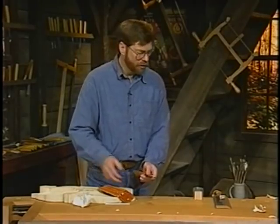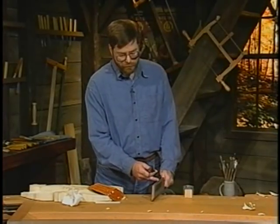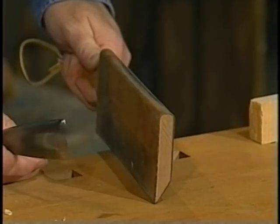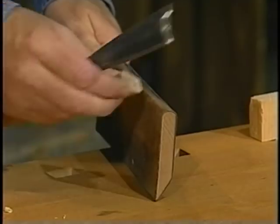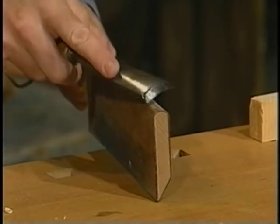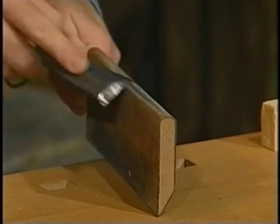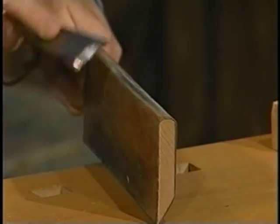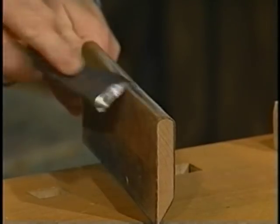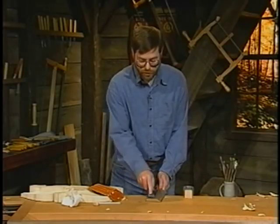Then for the final polishing, you take a strop, and that's a piece of leather that's glued or tacked onto a board. This particular one is one that I designed that has a curved surface on it, which is great for doing the gouges. You just take and rub a little fine abrasive in there. And then just take and stroke the gouge along there. And that'll polish that edge to a perfect razor sharpness. And that's what you really need for carving, especially in the wood that we're using, like a soft pine or a basswood, which we have today. Do a few passes on the inside, a few passes on the other side, and then check it for sharpness.